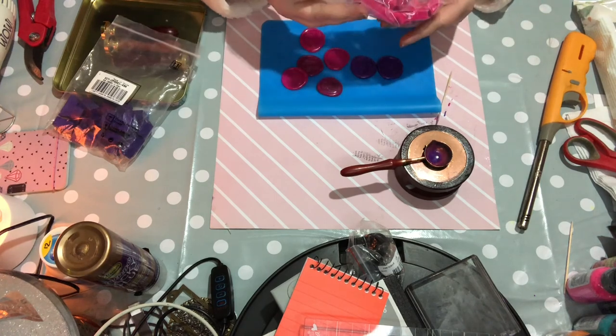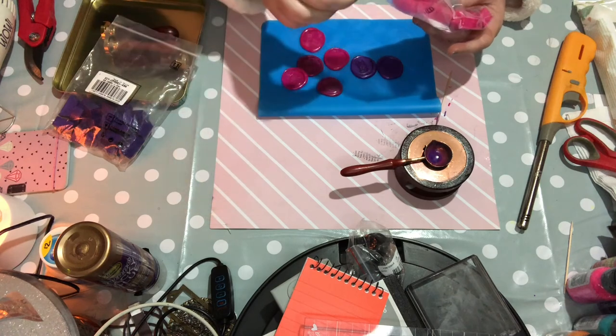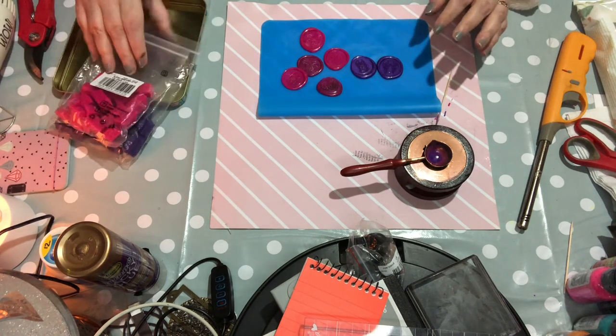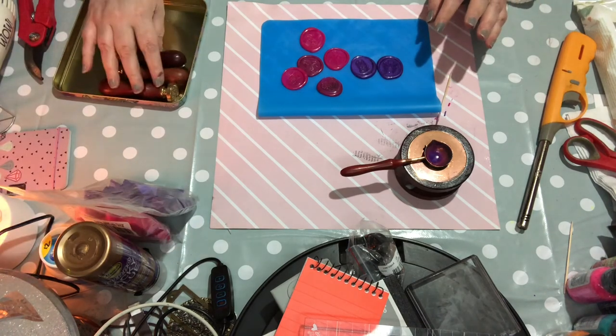You know, I've cut some that are even thicker there. But yeah, their wax is brilliant, and I'm going to get some more colours when I can as well.